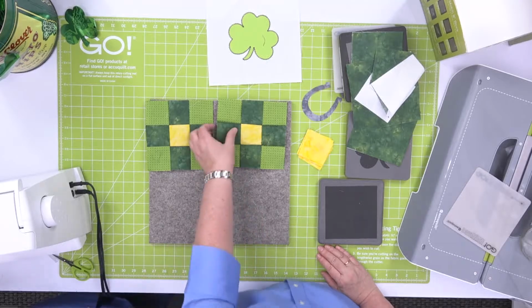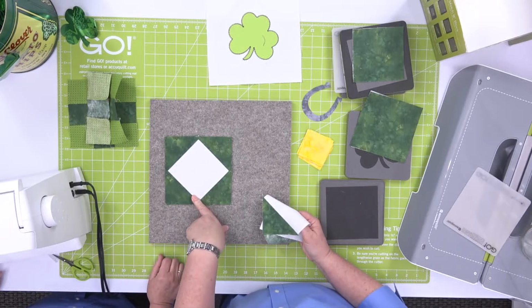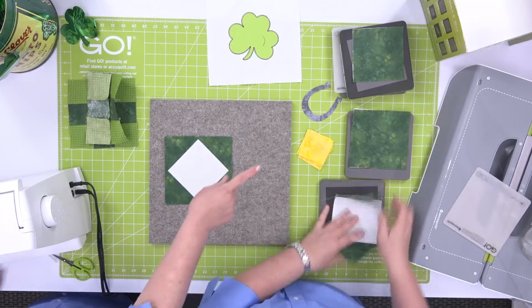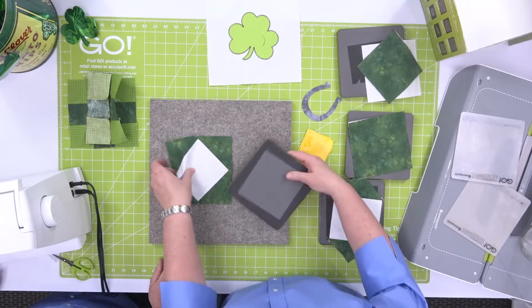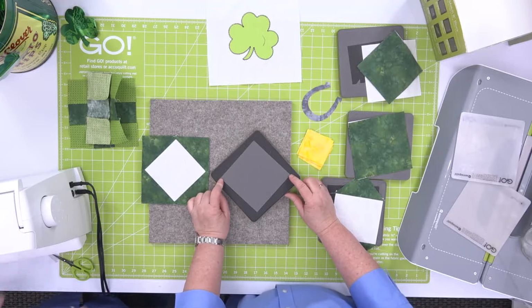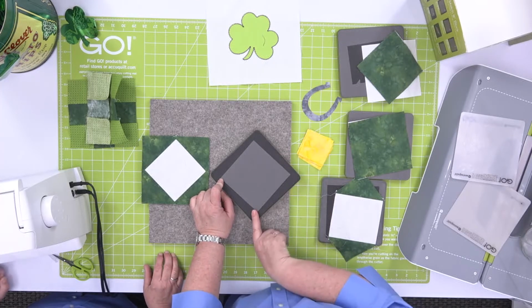So let's talk about our other block. This is actually one of my favorite blocks. This is square in a square. So you need shape number 6, which is the square on point. There are the two right up there. Which is different than a square. Well, it is a square, but when you look at the size of it, you're going to notice it's a little bit different measurement. The math is different. It's meant to live on its tippy toes.